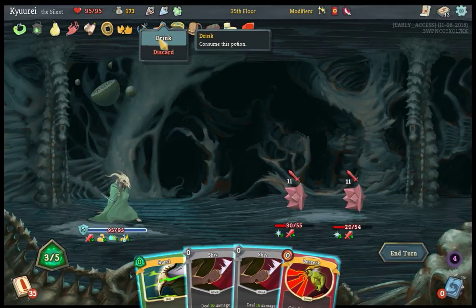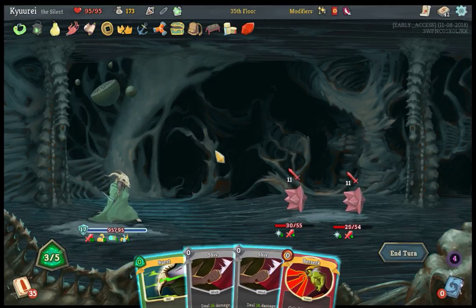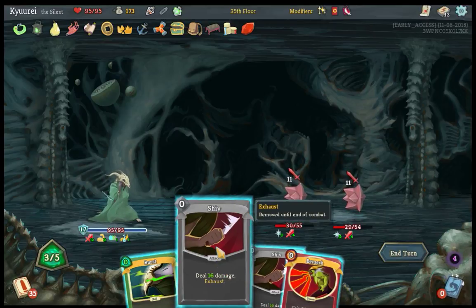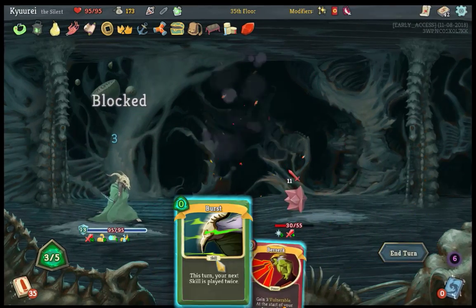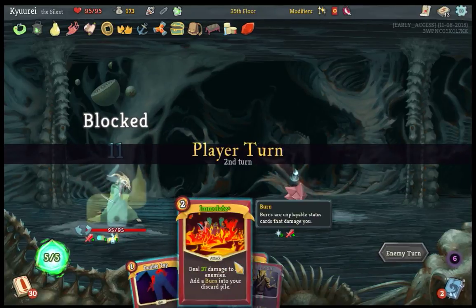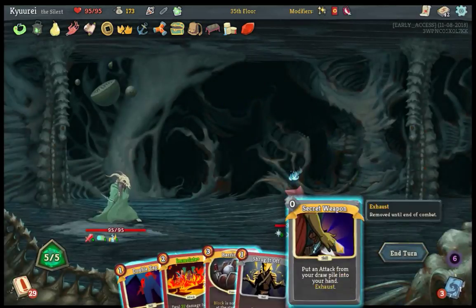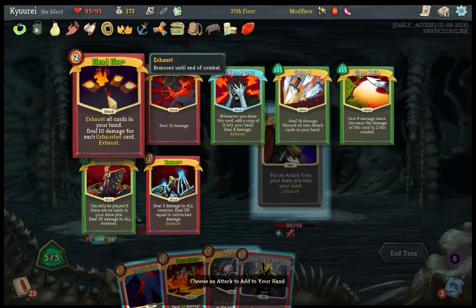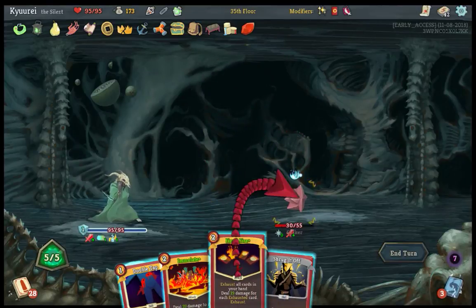I'm gonna take a lot of damage though. 17. Unless I kill one. Which I can do. I'm gonna take 6 instead of 11. It's fine. My favorite? Sure, my favorite. Let's go.